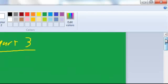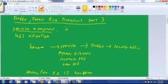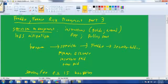So what servicer management involves is giving precise instructions to servicers about what's expected. There's what's known as the servicer guide or the servicer manual that tells servicers exactly what's required of them. Then the fee is their incentive for carrying out those instructions, and pulling servicing, that is, taking this servicing away from one servicer and transferring it to another, is kind of the stick that Freddie Mac or Fannie Mae hold over a servicer.